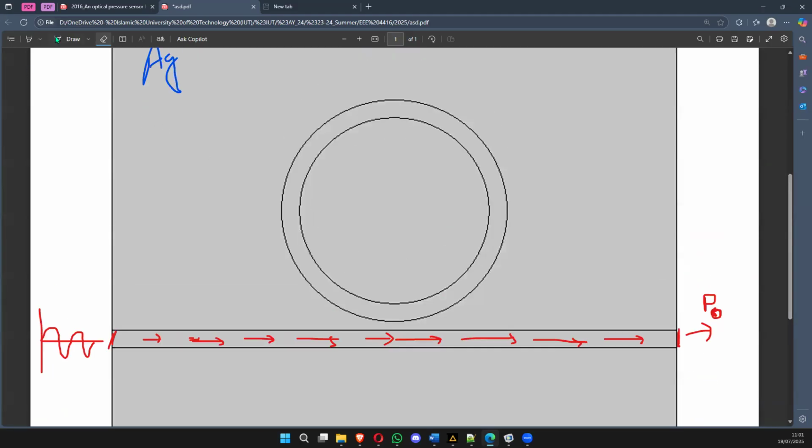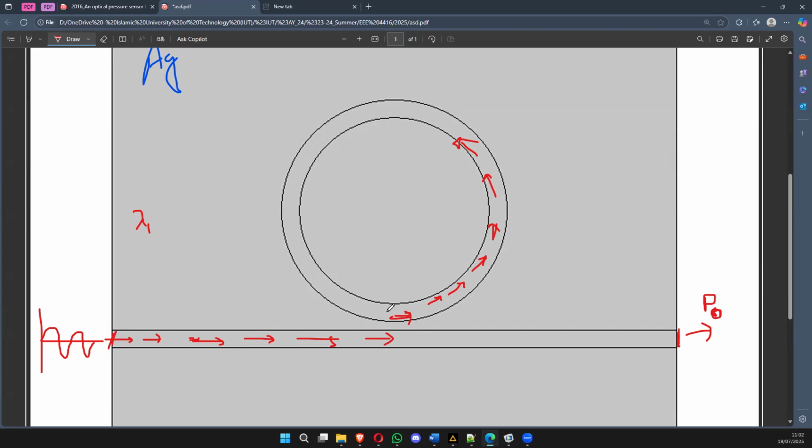Okay, so assuming that you understood what happens at a certain lambda, say lambda 1, there will be a coupling action here, and light will start to flow through the ring resonator. So if some light flows through the ring resonator, what will happen at the waveguide? See, we are giving light as an input through this waveguide. Light is traveling through this part, and here some light is getting coupled. They are traveling through this path. Clear? So at this end, at the output, the intensity of the light will get reduced, right?